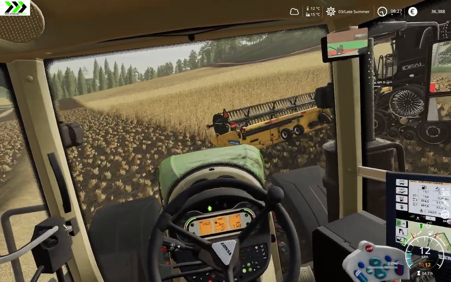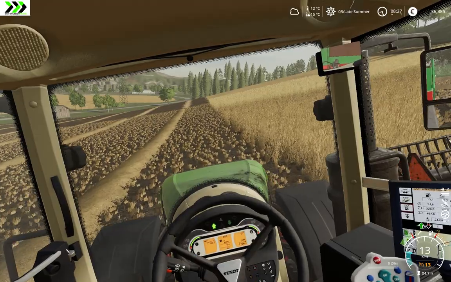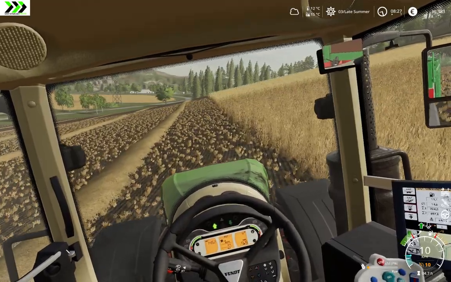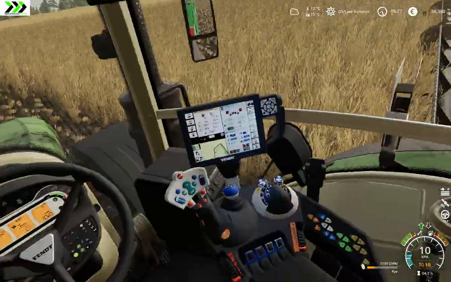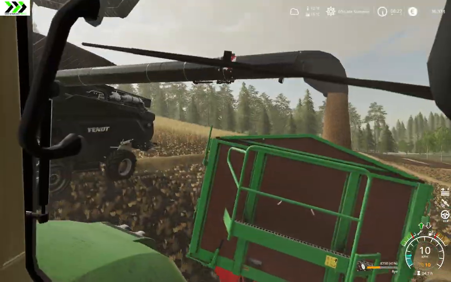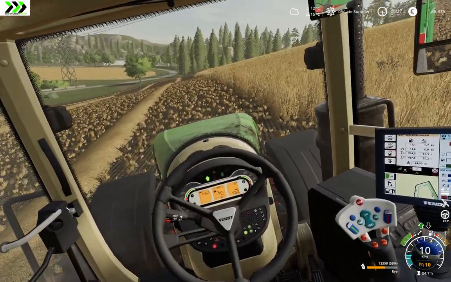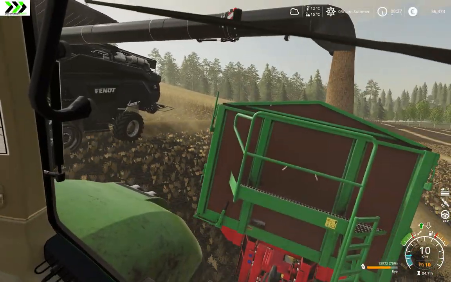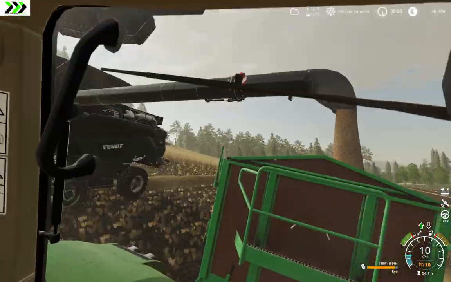Loaded. Go 11 first, 13. Starts unloading, then we'll slow down to 10. Yay, it's unloading. It goes harvesting about 10 kilometers per hour, so running this at 10 is pretty decent. We'll keep the same pace. It does cost a bit of money to run the hired helper, but that's okay. We'll be more efficient because we can run back and forth with the trailer instead.